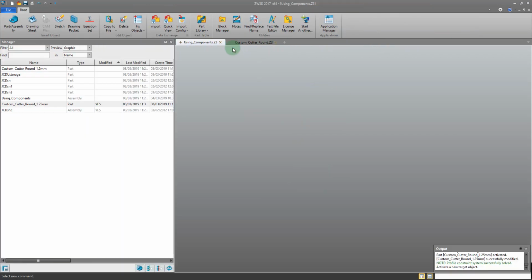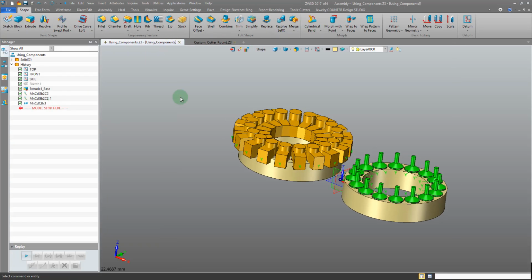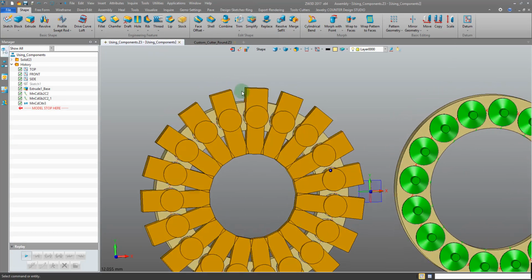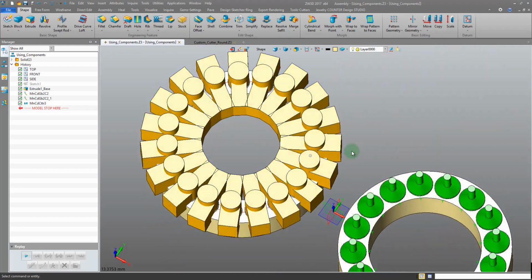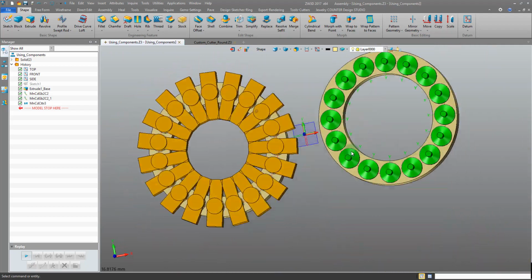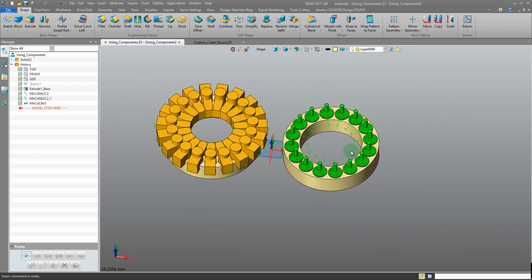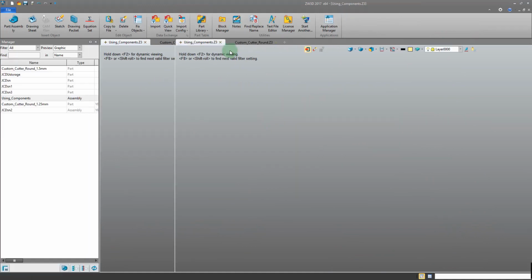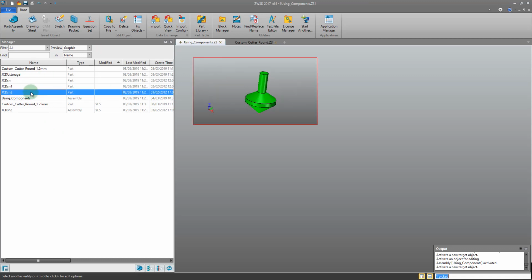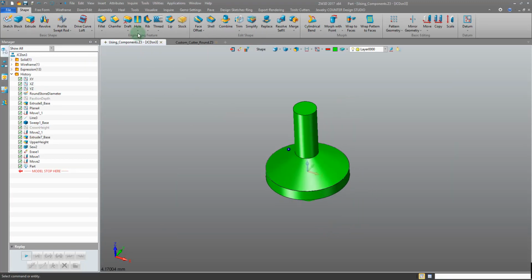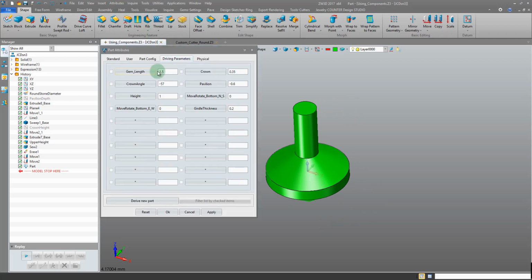Exit back into the root, come back into our main assembly. So there is some jumping around here, but you can see we now have this updated. Okay, and that might be suitable for our needs here. And I can do the same again for the 1.5mm. I come into the cutter that represents the 1.5mm. We can check it by doing attributes part driving parameters. It's the 1.5, that's what we want.